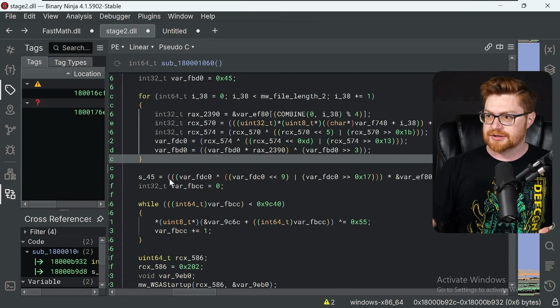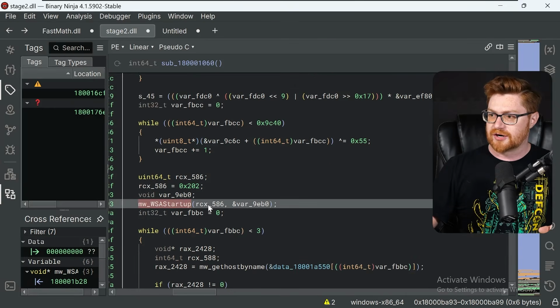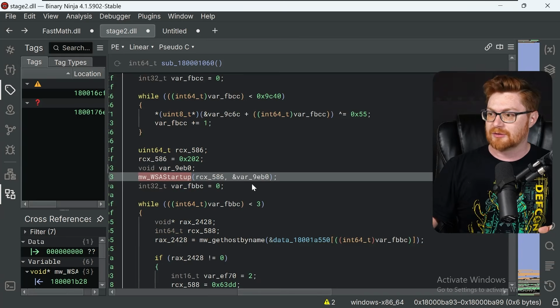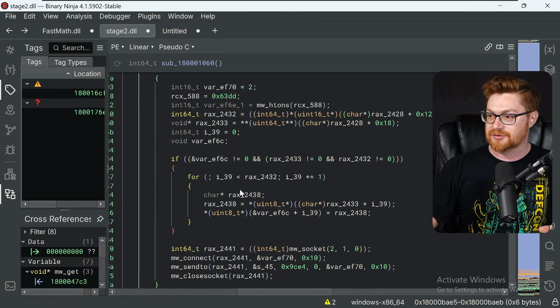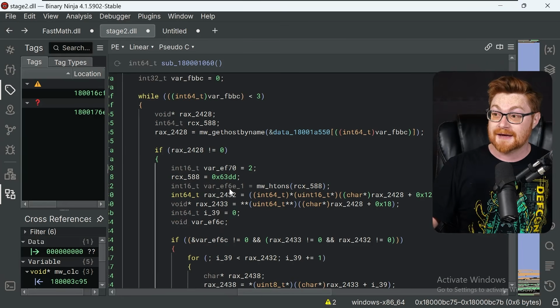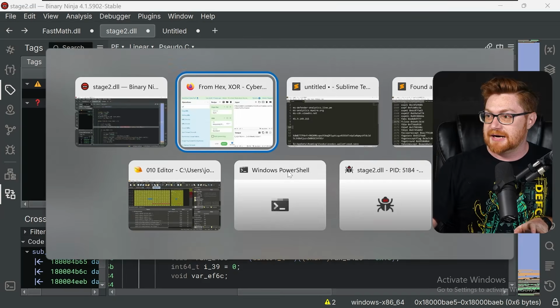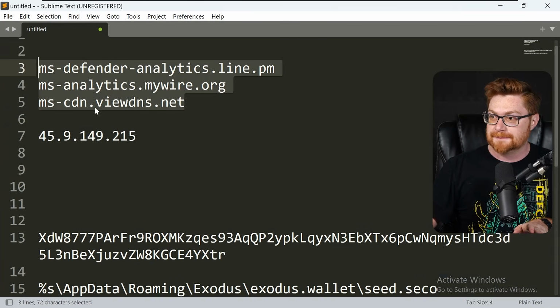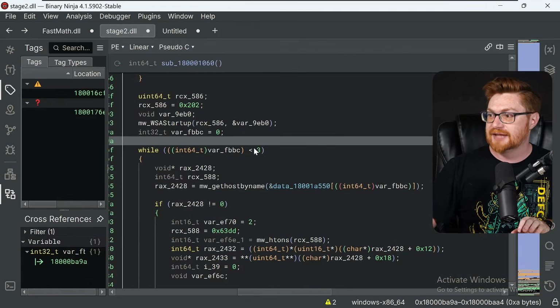But eventually we move out of the process with that file, and then we start to do the WSA startup, where we could enter a new callback, get host by name, and try to connect to this, right? Do we see the other functions? Yeah. MW connect, MW send to, close socket. So it's totally going to make a connection, and it's wild here because this has to be an iterator for all of the data values that we would have seen based off of these 3 command and control servers, or exfil locations, right? Hence, minimize this, the less than 3.